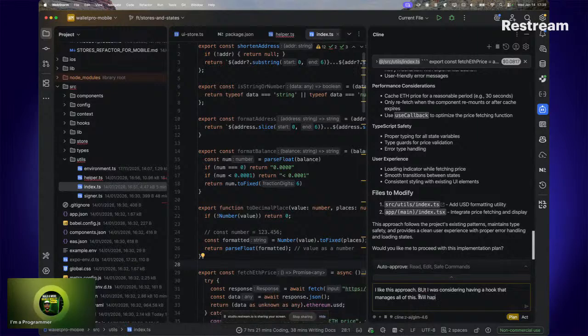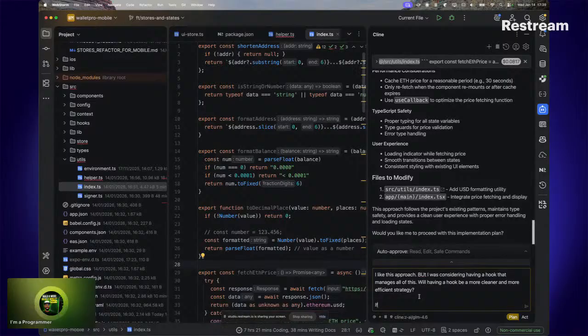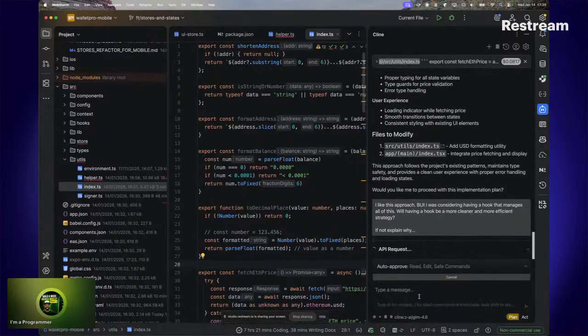Would having a hook be a cleaner and more efficient strategy, right? If not, explain why. So this is just trying to make everything work out well.